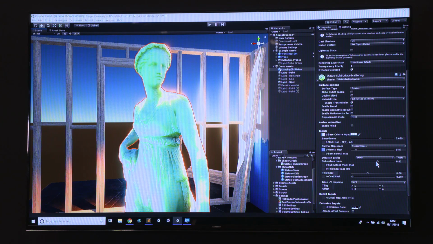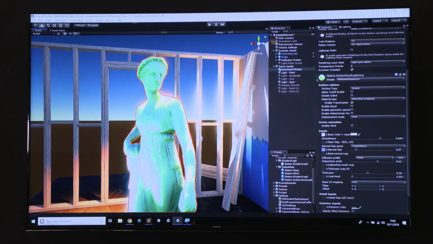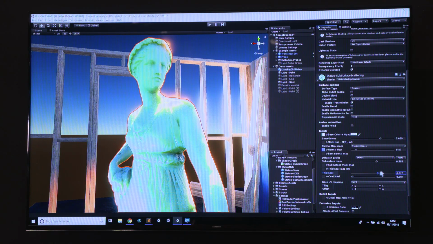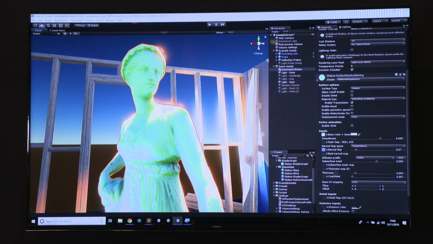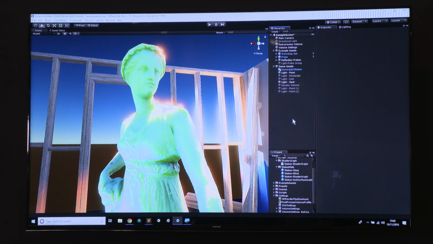One of the other benefits of subsurface scattering is we have different thicknesses. So honey or some kind of liquid is going to be a lot less thick than, for example, something like marble. And currently, we've got a setup of some kind of marble for the subsurface scattering. So what I can do is change a lot of the values to adjust how thick this object is. So if we lower the thickness, there's more transfusion of the light from the other side of the statue. So that's how the lights and the shaders interact, especially with the subsurface scattering.